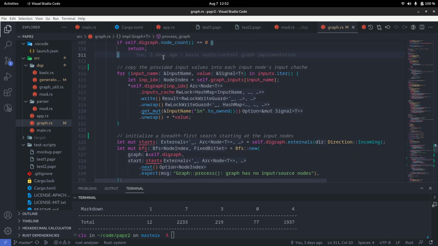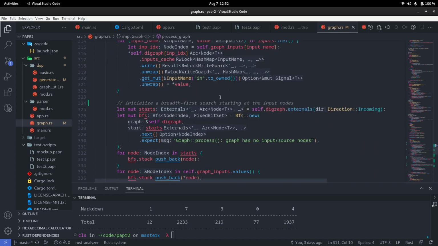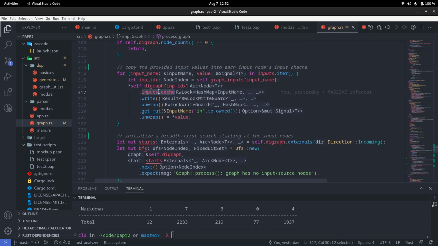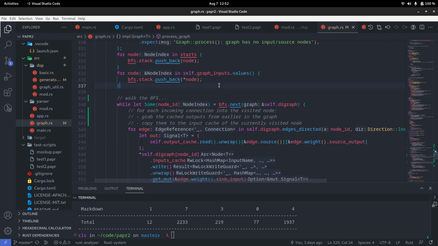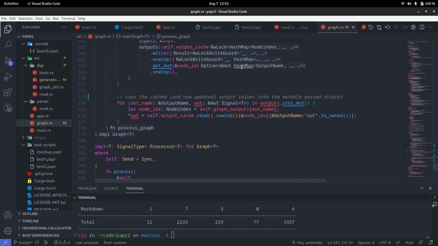Just keep track of all the inputs and outputs of everything in this, except for cache. We don't use channels or anything. We don't use any kind of asynchronous or synchronization or whatever. All that stuff is basically opt in. If you want to do that inside a node or inside a processor, go for it. There's a little bit of locking happening on inputs cache and outputs cache, but either way, we're only visiting one node at a time, so it doesn't really matter anyway. So yeah.